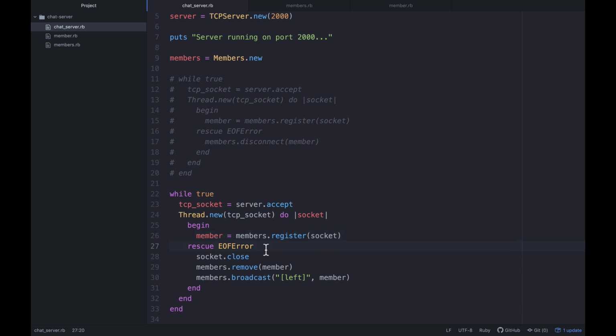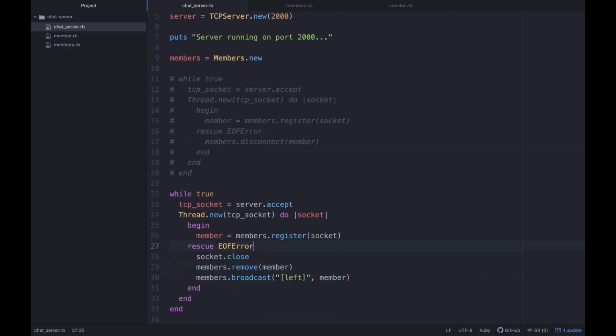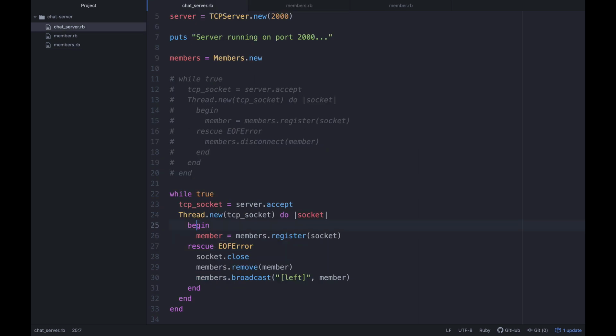And then what we need to actually do at the bottom here, this actually doesn't quite work because we're not able to return the member. So that's kind of weird. Actually, what I need to do is split this into two things. So I'm not going to hit my target exactly.